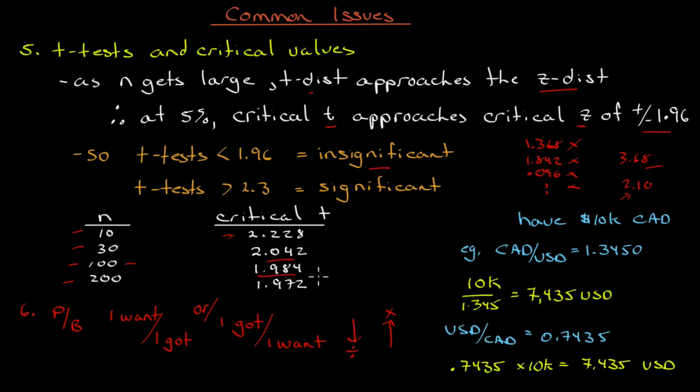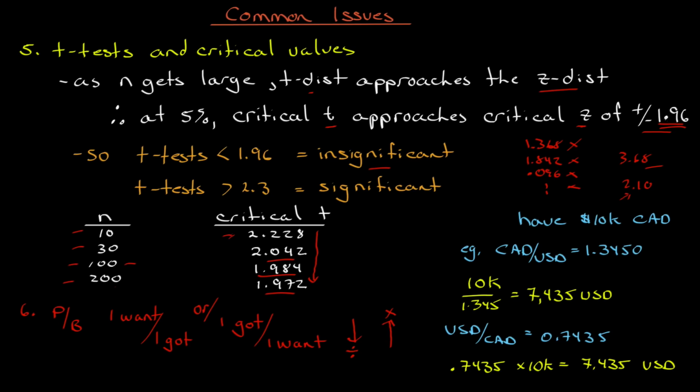If our n is 100, we're at 1.98. If our n is 200, we're at 1.972. The t-value can never get lower than 1.96. As n gets larger, this t-value will continue to shrink until it hits 1.96. So all you have to do is look at your n. If your n is like 227, you could say, well, okay, 1.96 to 1.98 will be roughly around where my critical t-value is. Anything under 1.96 you can automatically assume is insignificant, because a critical t-value can never be less than 1.96. So there we go.